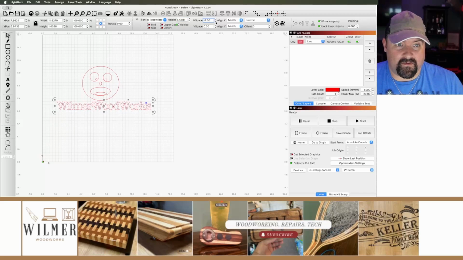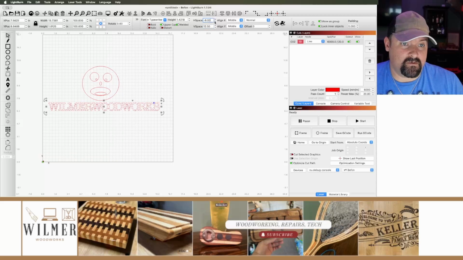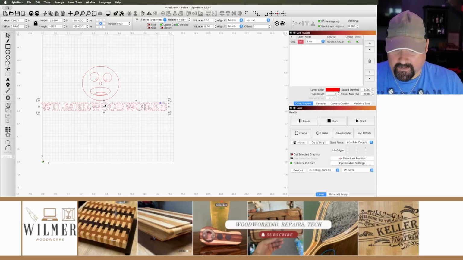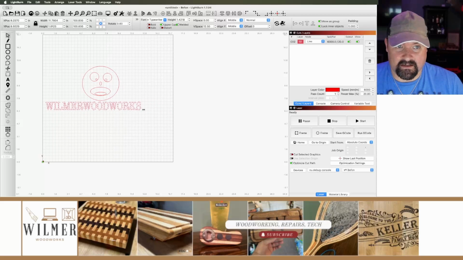So I have in the past adjusted my vertical and horizontal spacing. You can adjust the alignment, you can adjust the offset, you can make everything bold, make everything uppercase, italicized, you can even distort. So there are a lot of options that you can do if you have the time and inkling to get in there and make any of those modifications. So that is the text tool.